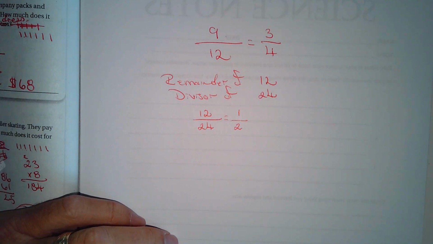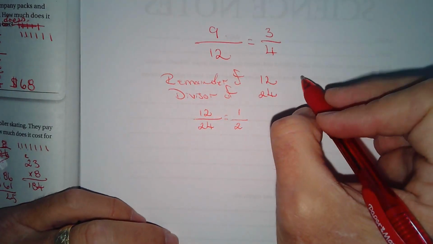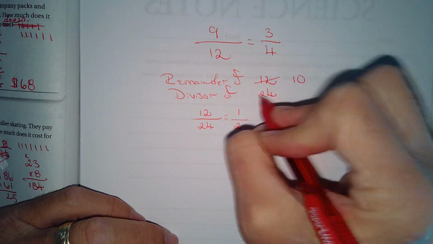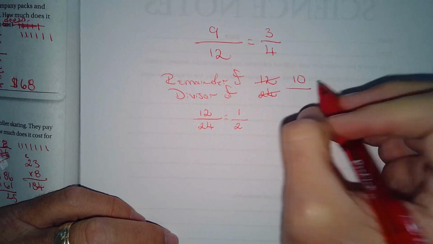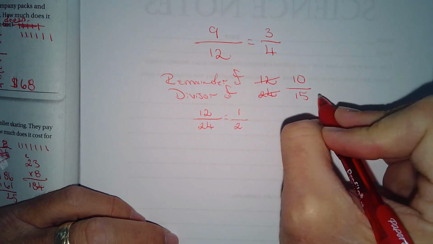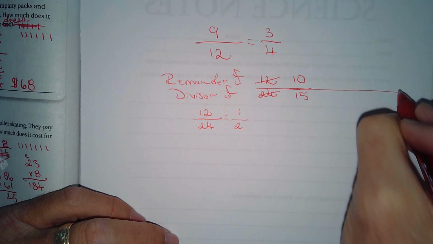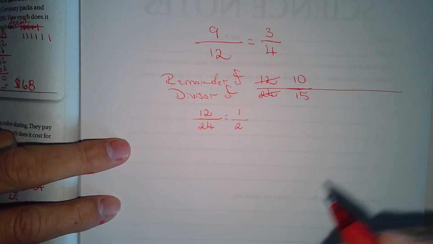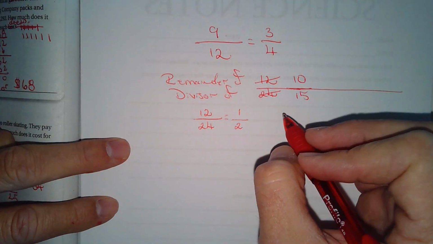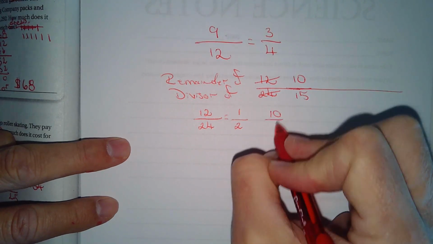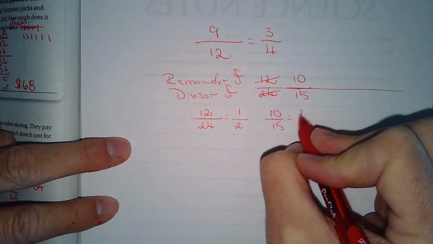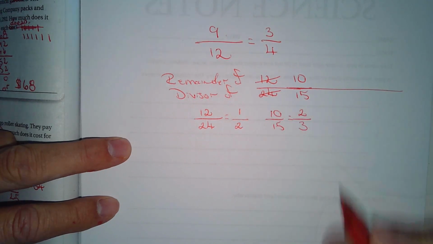All right. How about if I had a remainder of 10, and a divisor of 15. Okay. Mr. Wooldridge, what would that become? 5 can go into 10. So I'll put it as 10 over 15, and you said 5 can go into 10, 2 times, and 5 goes into 15, 3 times, so that becomes 2/3.